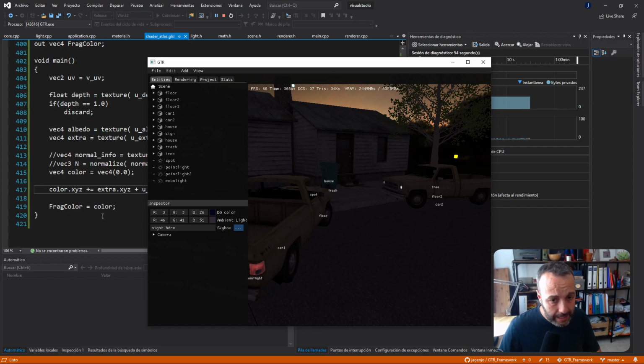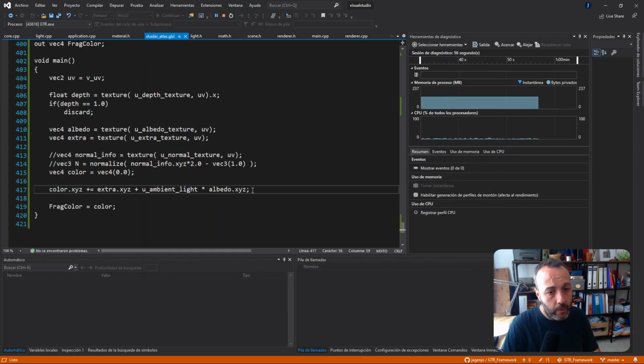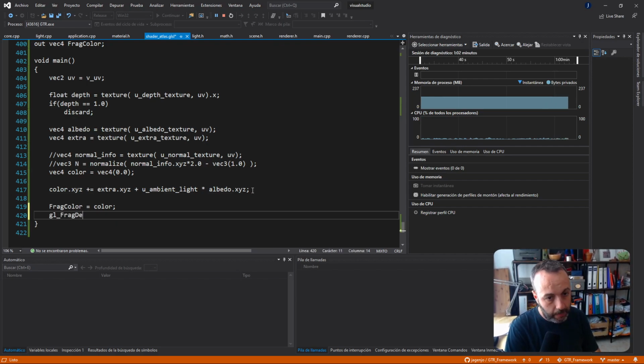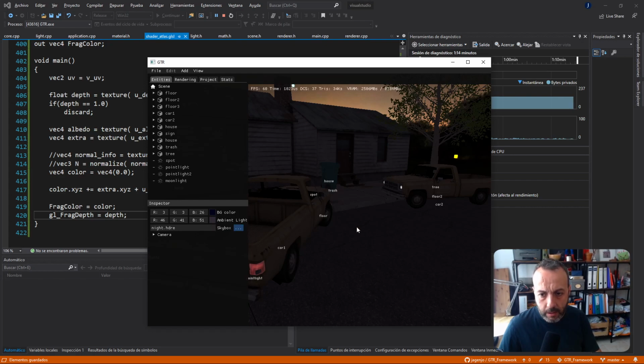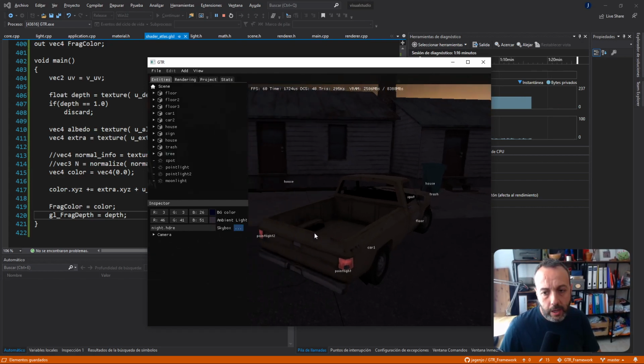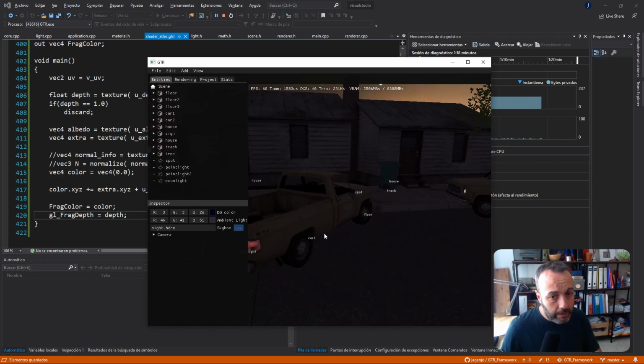So the last step I forgot to say is that, besides changing the color, we should also change the fragment depth. This is a function, frag depth, that allows you to specify what the depth of this pixel is, and the depth of this pixel obviously is going to be this value. I don't know if I mistook the name. Reloaded. Yeah, it reloaded again. So it looks exactly the same, but now the depth is right. So if I render a sphere now, the sphere will match. I can make you a test if you want to.